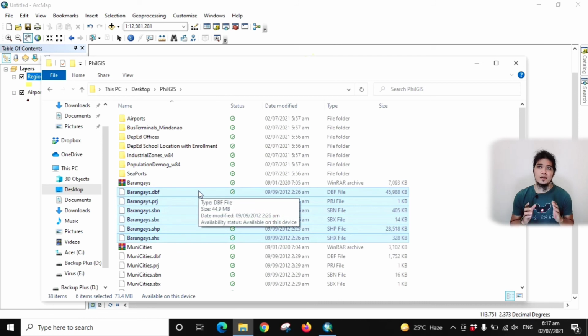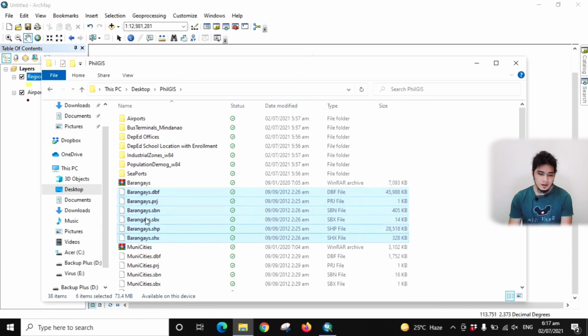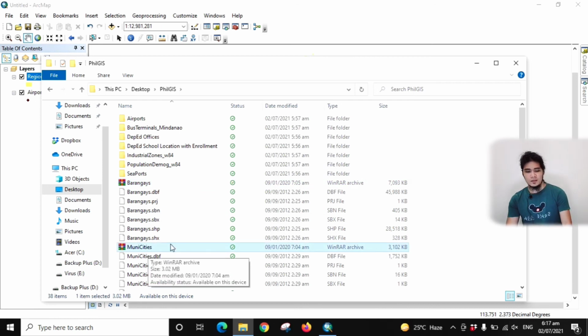When you copy shapefiles from one folder to another, make sure to copy everything, including the extensions, because the shapefile will not work without them. If you want to transfer your files to another computer or by email, you need to copy everything. That's why we have zip files for this shapefile, because I transferred this to another computer.